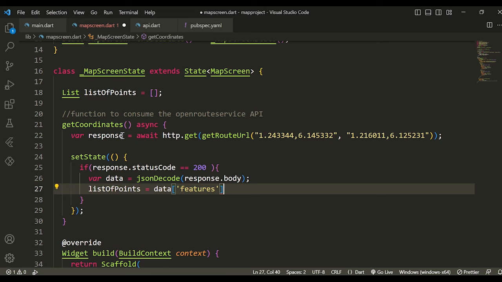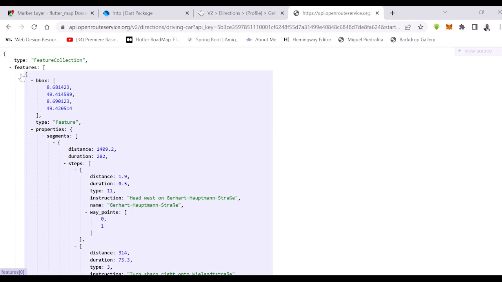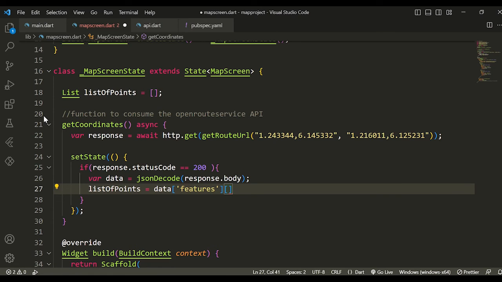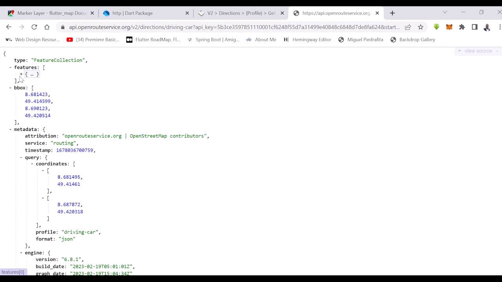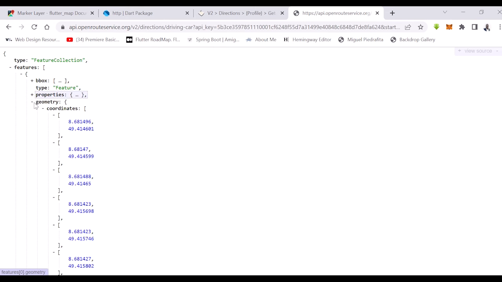After we put the features, we have only one element inside a feature, so we put 0. So we come here inside the property.